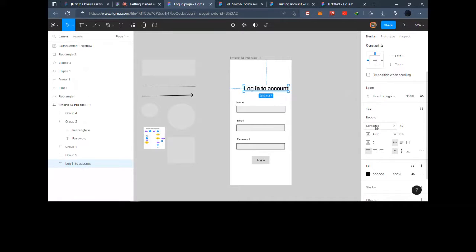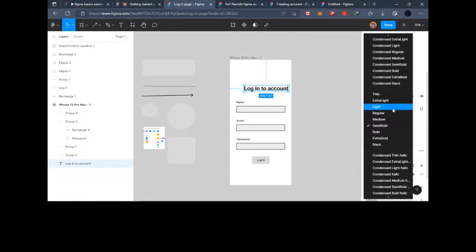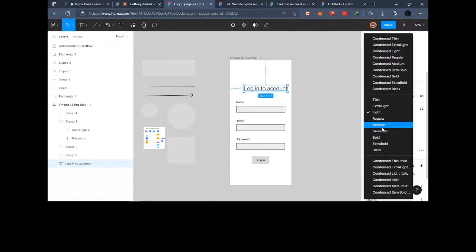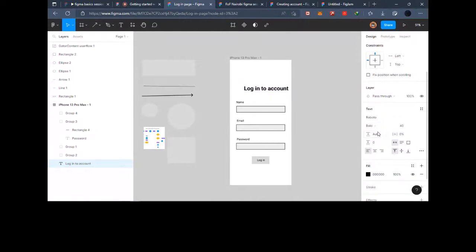If you want to change the boldness of the text, we can do so here also, having it be light or bold or extra bold. Yeah, something like that.